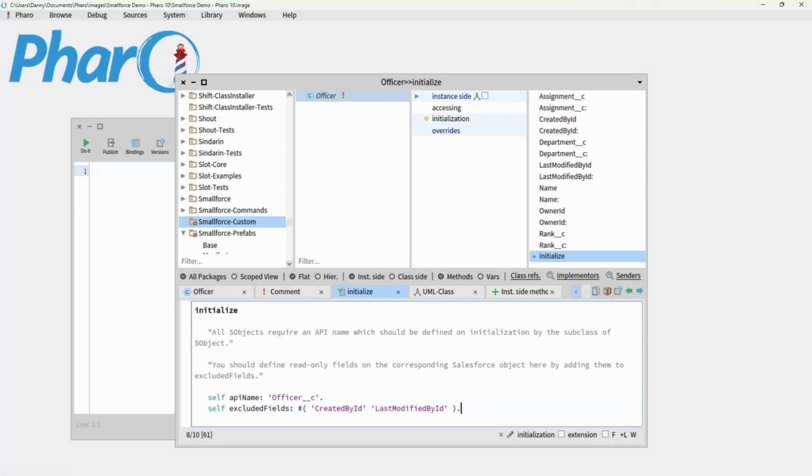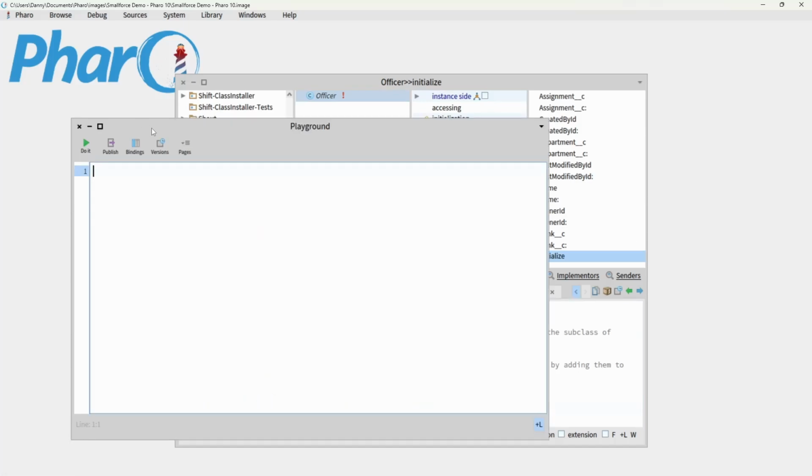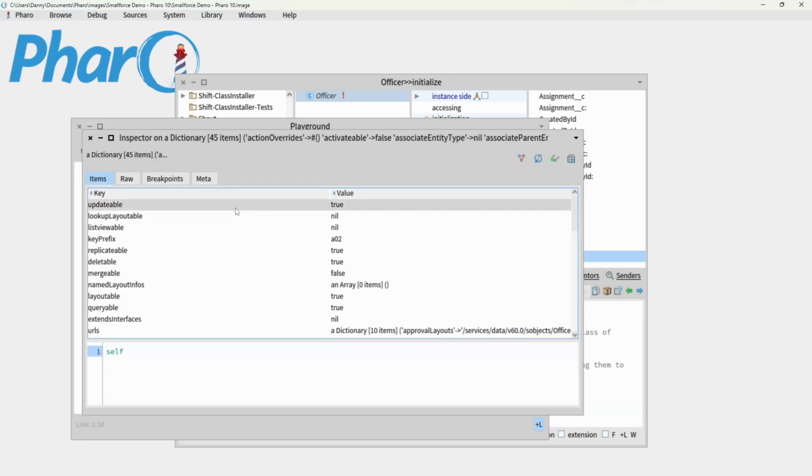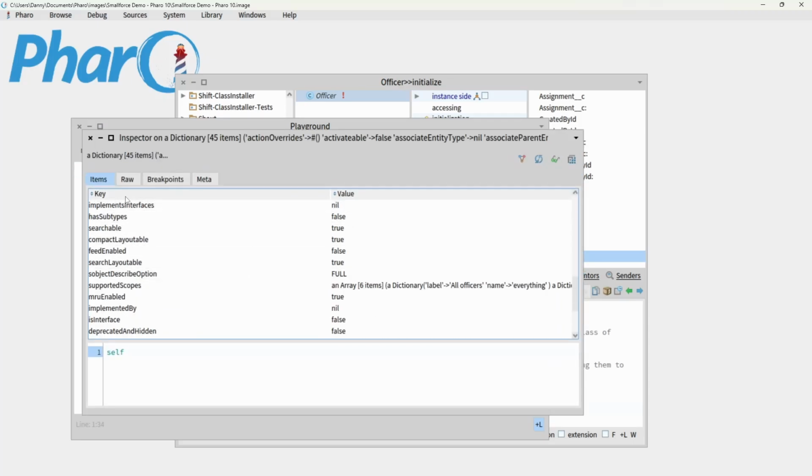If you're not sure which fields are read-only, you can use the describe object message, and key called fields.